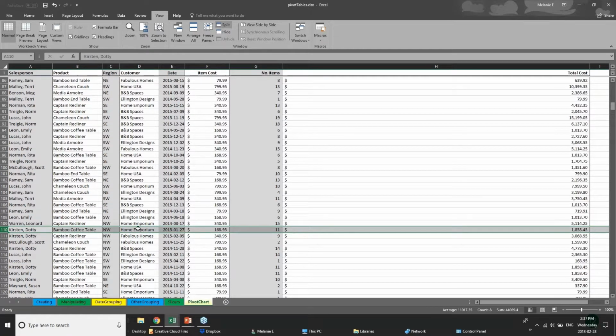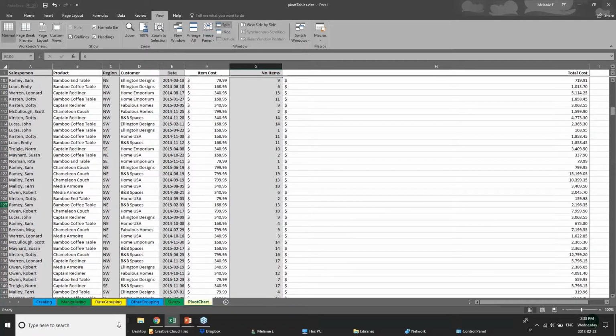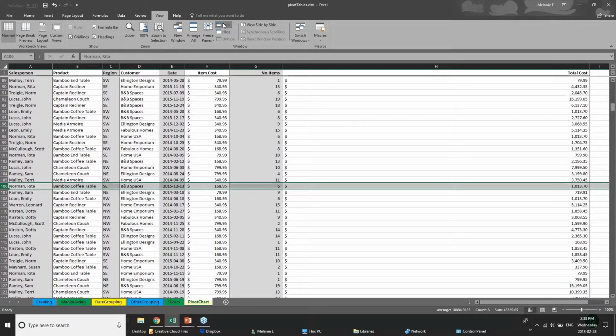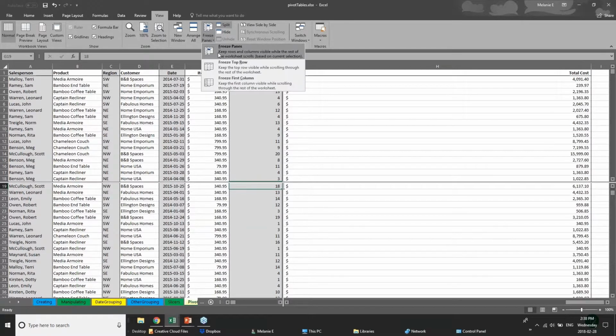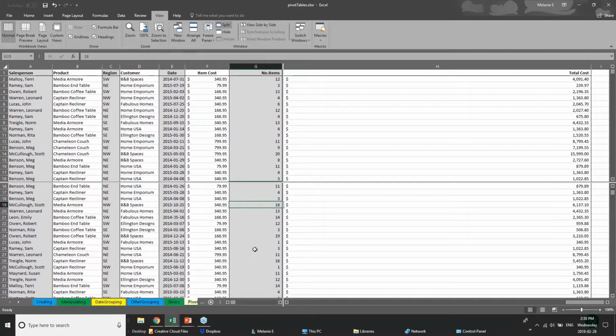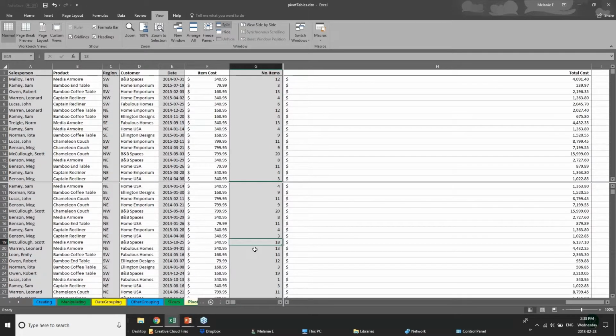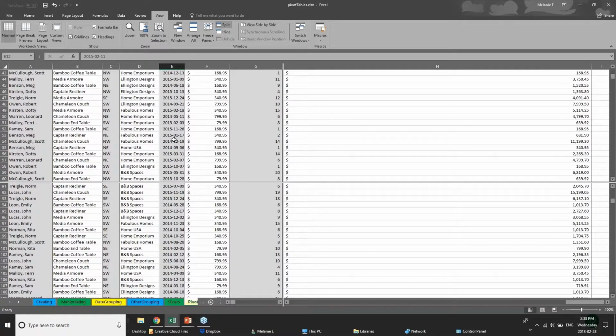What you'll see is a little line appears along the middle of my worksheet. And now, where'd it go? I lost it. There it is. Okay, here it is. I'm going to go here to split. Oh, it's getting confused because I have my freeze panes. Let's unfreeze this. Because I have my freeze pane on, it wants to do both at the same time, but you'll see I can scroll through this information here independently of this information. So this is super handy.